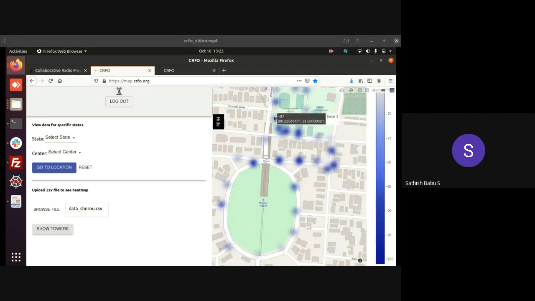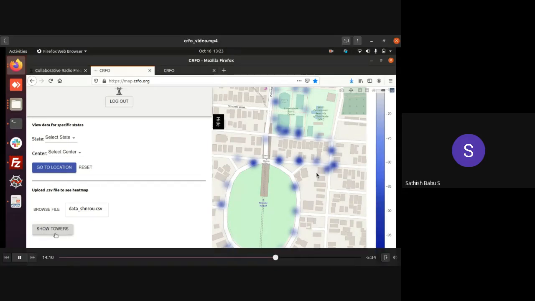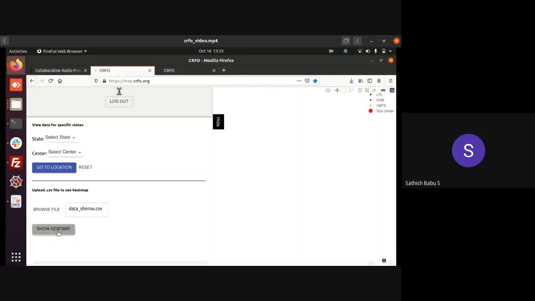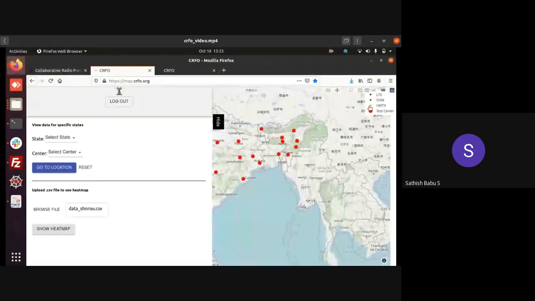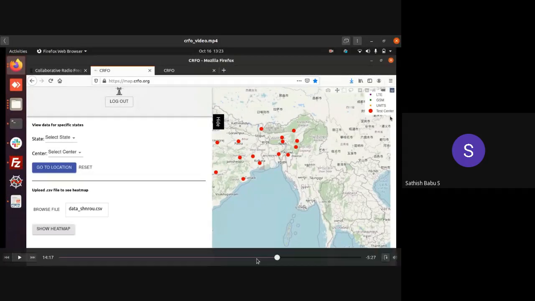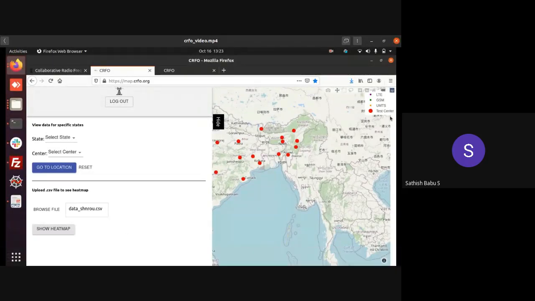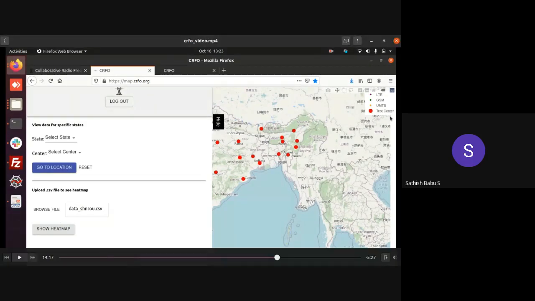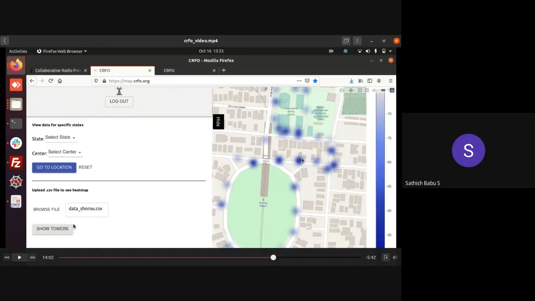So after uploading the file, there is an icon called show heat map.